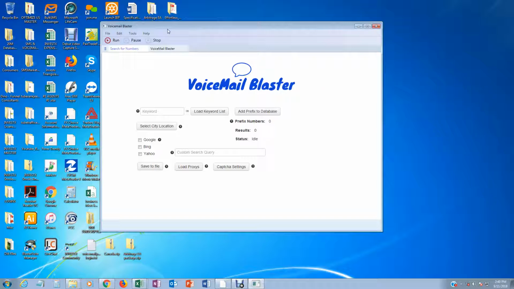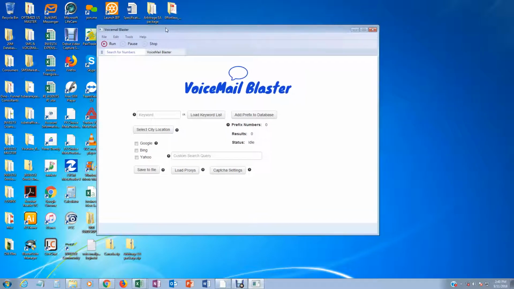How this works, I'm going to simply go through the tabs really quick for you. You get full instructional training on the back end of the website as well, which will teach you about what every feature does and how to use it best. But just to jump into this, to show you a quick scenario of how this works.